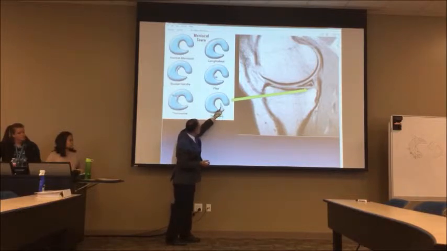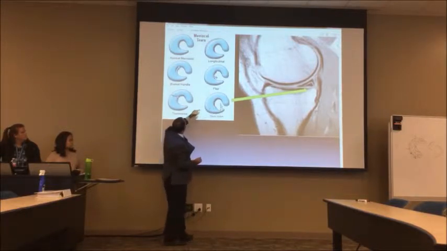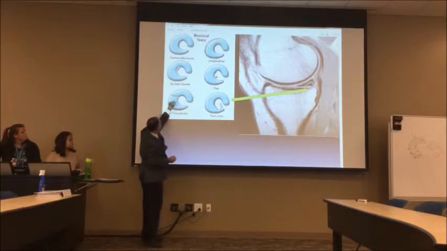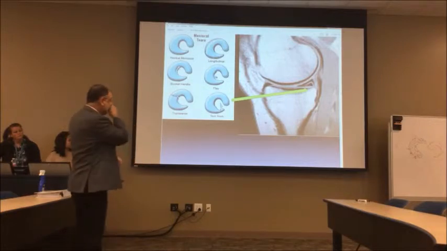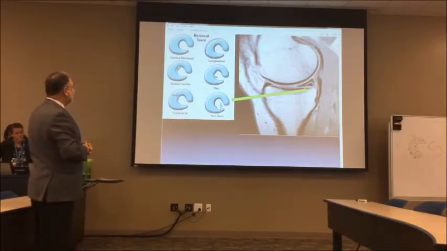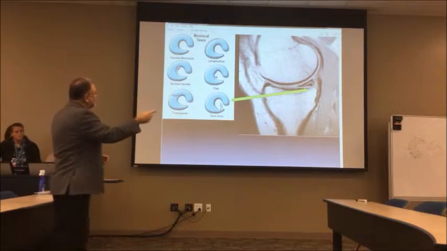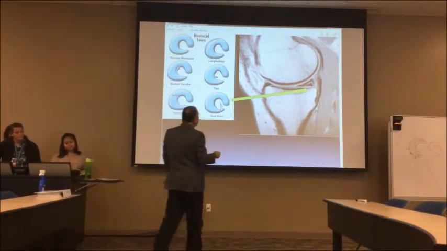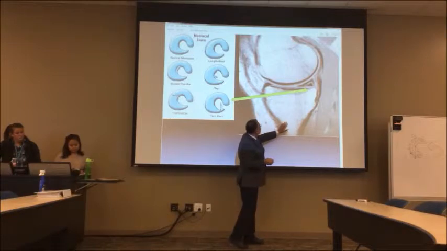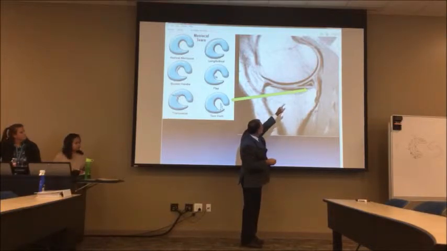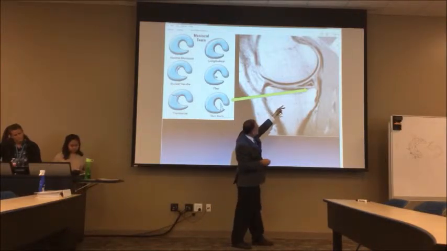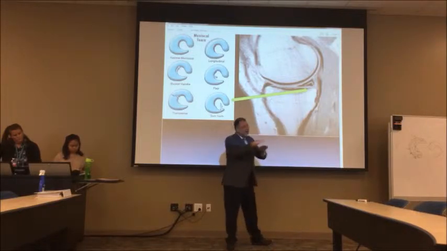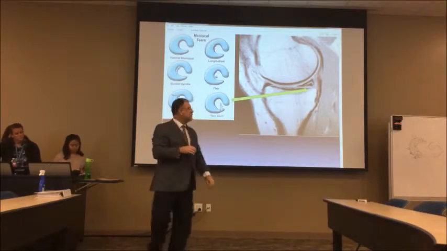There can be a torn horn or the body as a radial tear. This is called transverse. Transverse and radial tears would be synonyms, the same type of injury. On the right side, this is a T1 MRI, and it shows the triangular shape of the meniscus with a difference in the intensity of the signal, where you can see clearly that there's a tear over the substance of the meniscus.